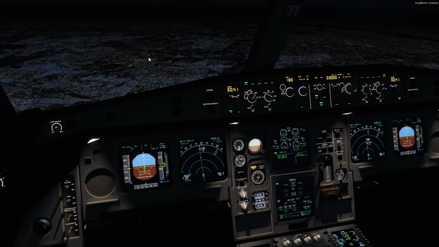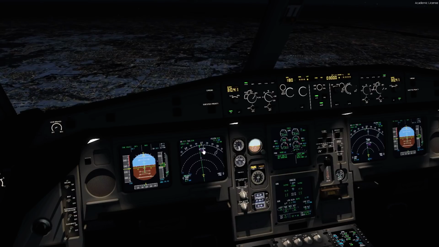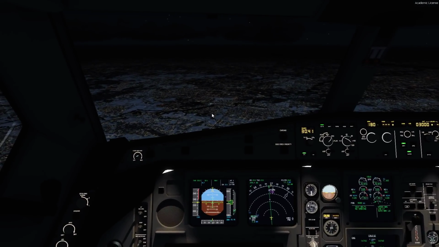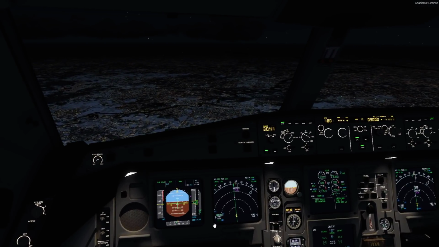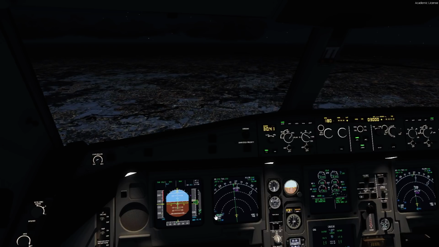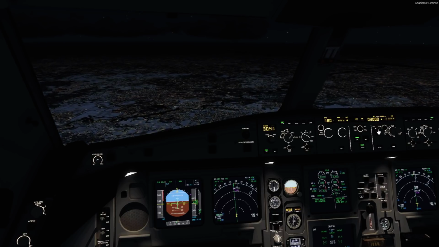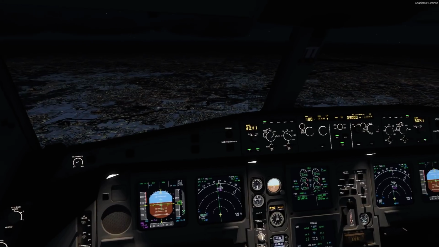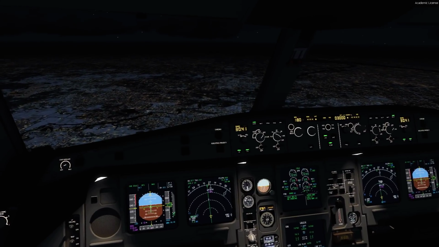Right, we should probably have some speed brakes because the aircraft's not being very happy with the glide slope right now. That's going to bring up the landing system now.